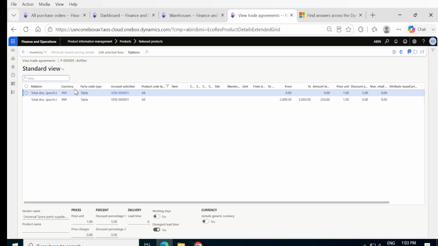Okay, so now let me go to another setup to ensure that my discount is going to be created. Let me see whether it calculates a discount.